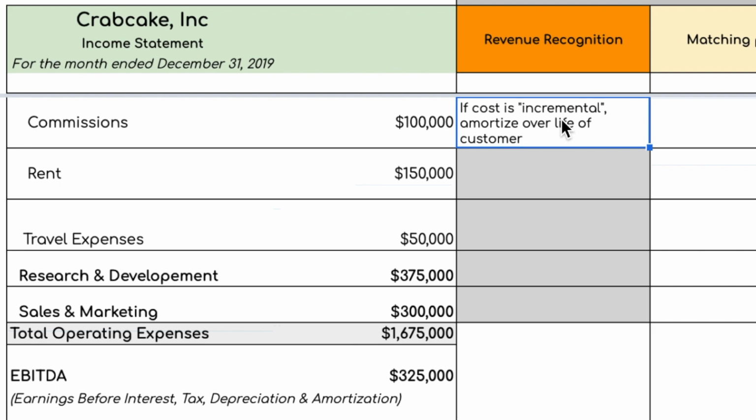And this also comes back to fairness, right? You are recording the transactions of the company to fairly represent the performance of the company. And when a salesman sells an actual deal and makes, let's say, $10,000 commission, this $10,000 commission is an expense that belongs over the period of time of the life of the customer, right? So if that customer on average is going to stay with you for 5 years, then you need to be amortizing or recognizing this $10,000 over the 5 years that this customer is going to stay with you.